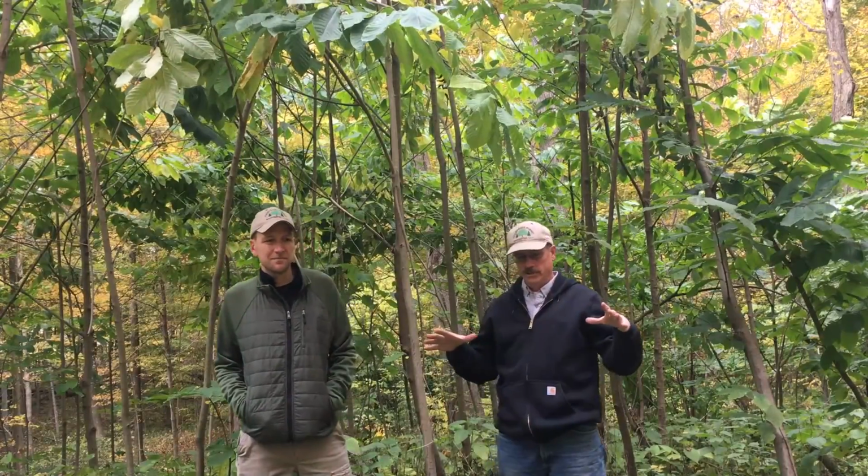So when you have a disease like the emerald ash borer that came through and took out 13 of the white ash trees, if we had a whole woods full of white ash, then they would have all been gone. We do have a couple of blue ash in this woods, and they are resistant to the emerald ash borer. And I've left those just to see how long they're going to live, and actually it is reproducing. So our next scheduled harvest will be in approximately 10 years, when the remaining walnuts get up to about 24 inches in diameter.